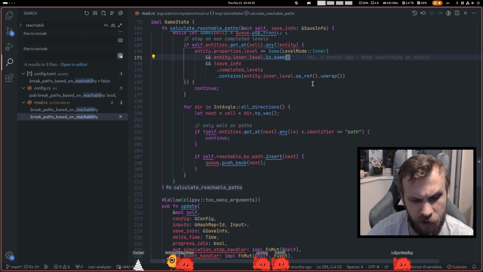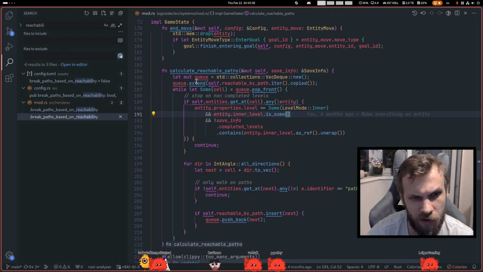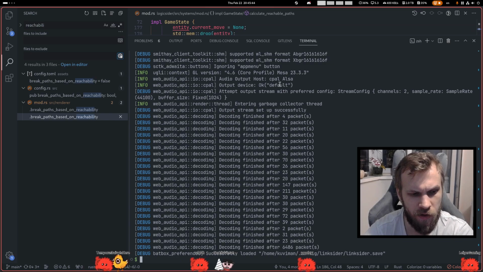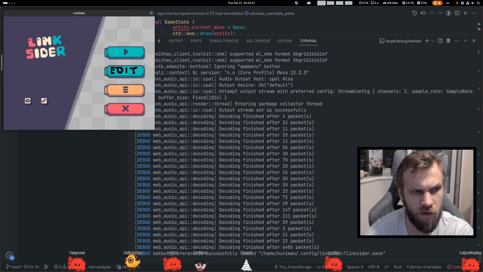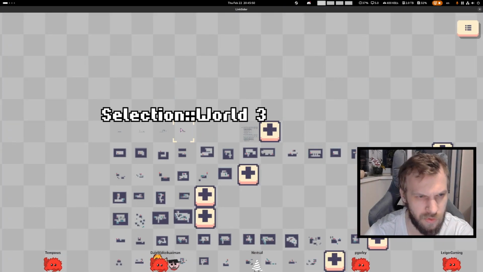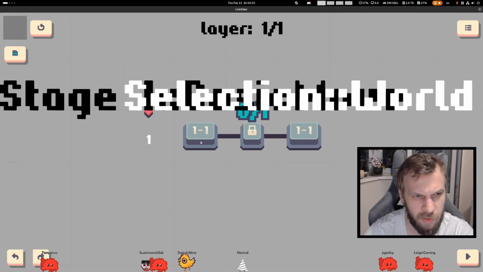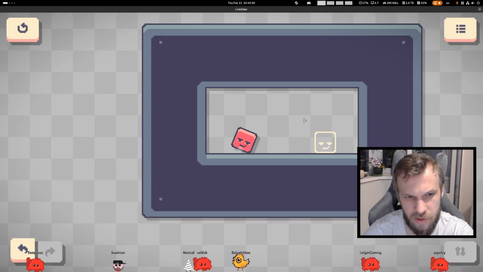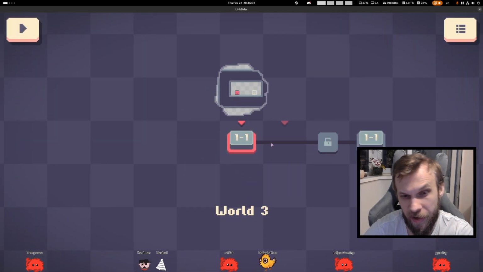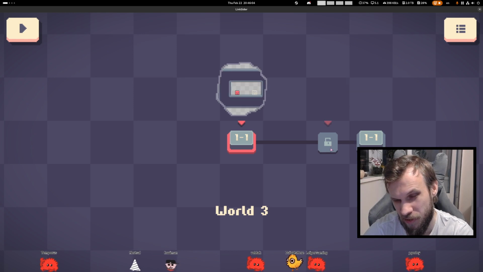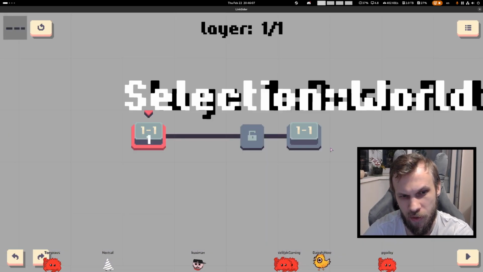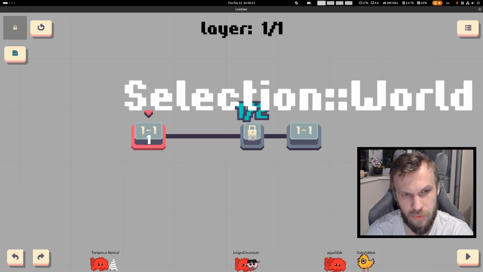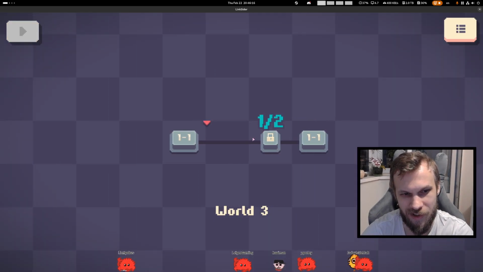How does the door work here, even? Reachable by path. Huh? Let me try to edit this level. I want to know if I move this over here, right? And try playing this level. I solve this one. Okay, well, this is reachable now. What if though this is going to require 2 instead of 1? Then it is still okay.